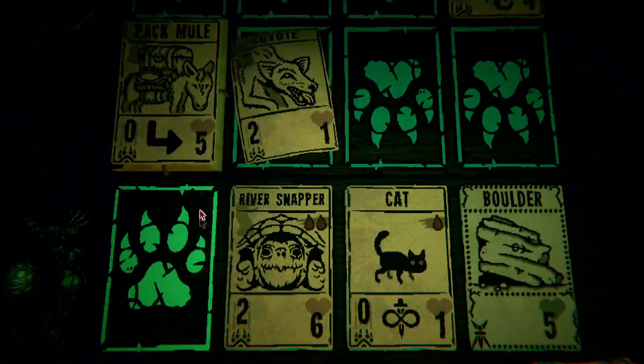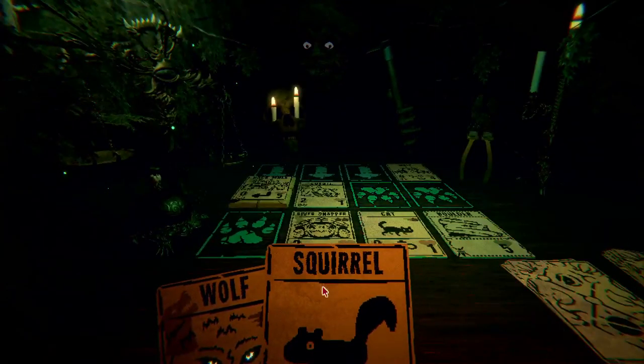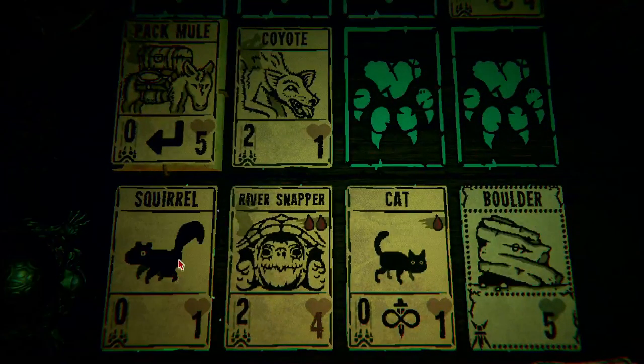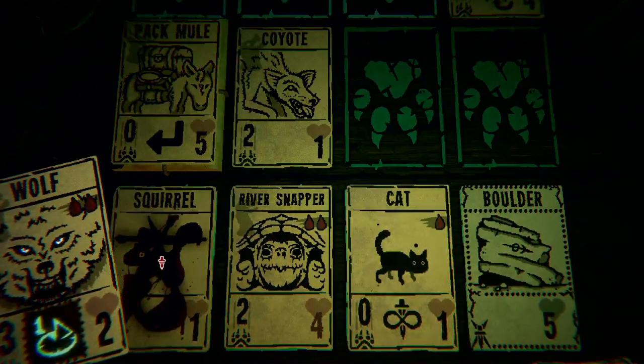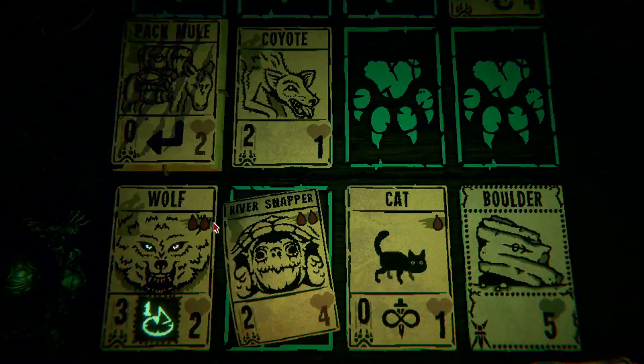So the pack mule has cards underneath it. If we kill it, we get a whole bunch more cards to use. So we'll put our squirrel. Oh, and this is our good wolf, too. It's sometimes tough to tell when it's in your hand.